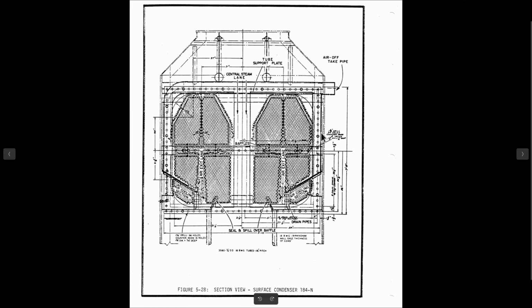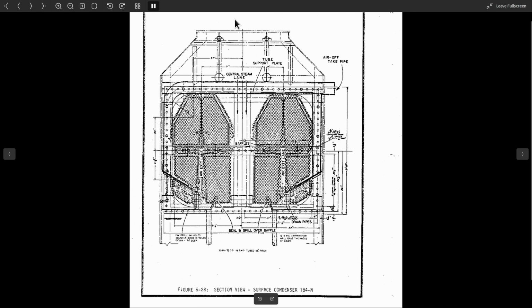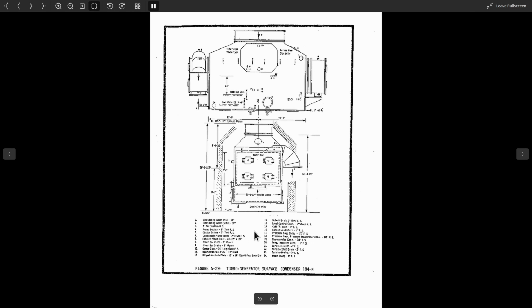This is the surface condenser. These were the tube banks. They're drawn out in blue on the whiteboard. This was where the water box sealed, so you'd have your inlet come in the bottom and outlet come out the top. Made it 2 passes through here. This would be the steam from the turbine generator dropping down. They had a central steam lane to try to get all the steam in contact with the tubes they can. Down here was the hot well.